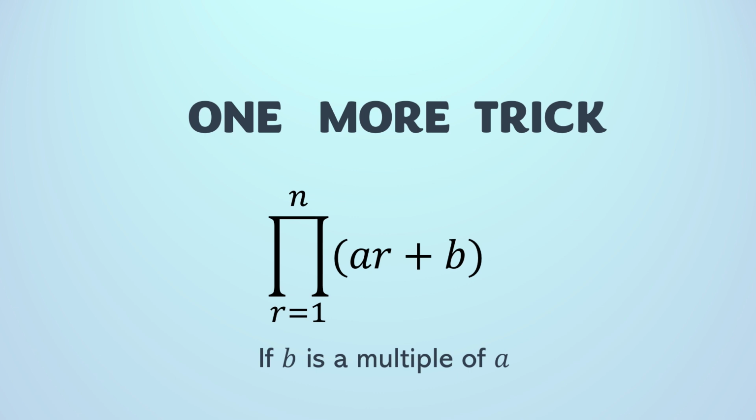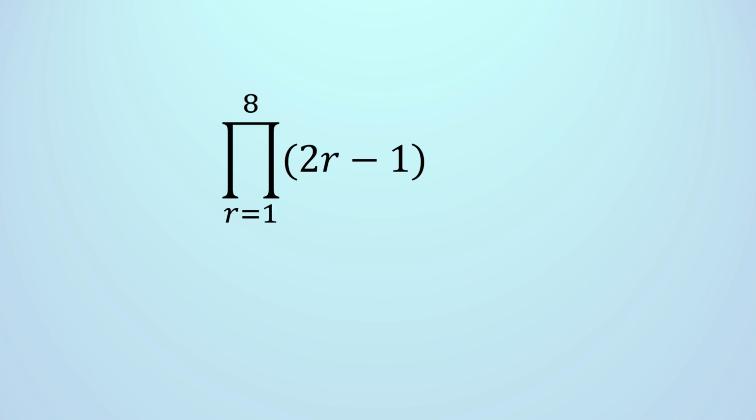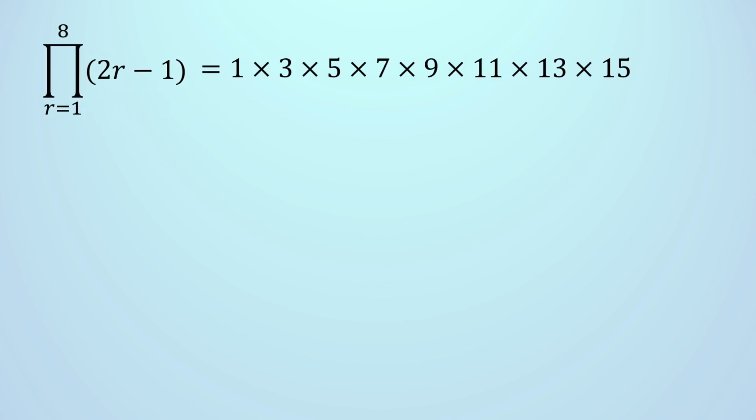However, I wasn't telling you the whole story there, because there is one more type of sequence that fits in this format of nth term that is still possible to find the formula for. And that is any sequence that involves finding consecutive odd numbers. So for instance, we're looking at an nth term of the format 2r minus 1, and you'll notice interestingly that this number is not a multiple of this number. Technically it's the other way around, but that's still a problem because that doesn't fit with what we were dealing with before. We're going to look at this sequence from r equals 1 to r equals 8 and of course find the product, and therefore that would be these numbers multiplied together.